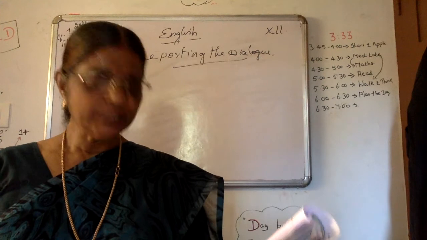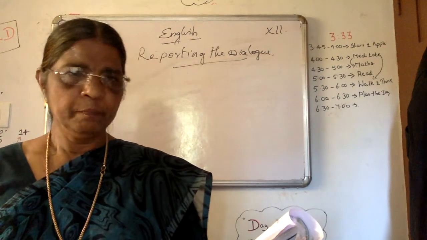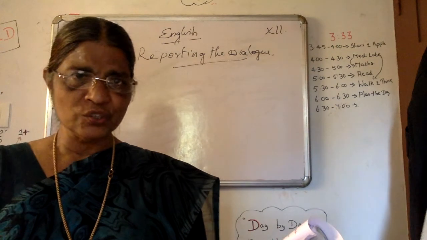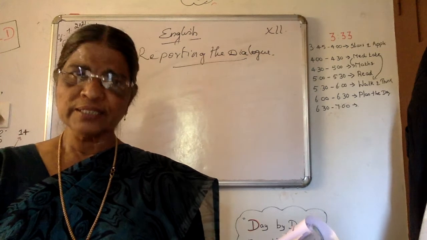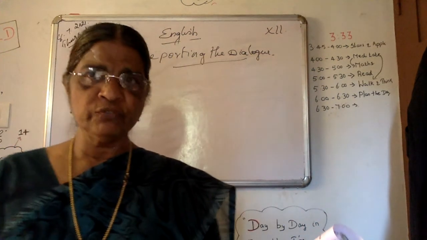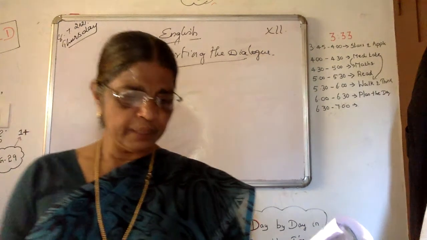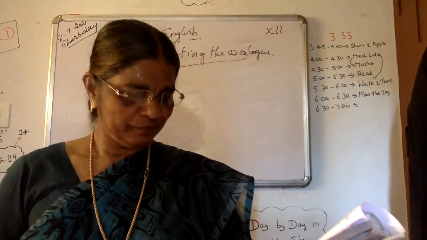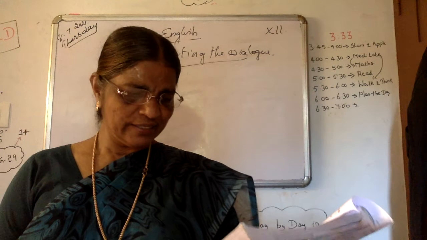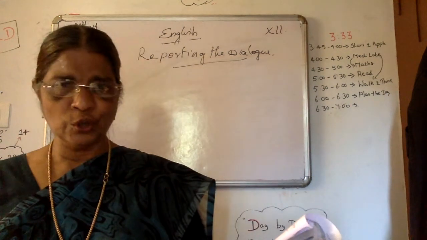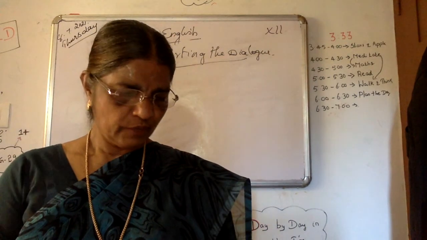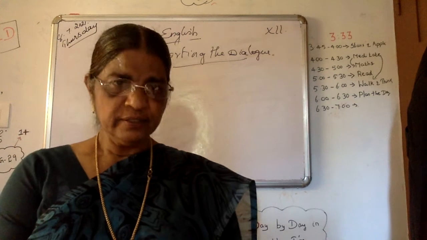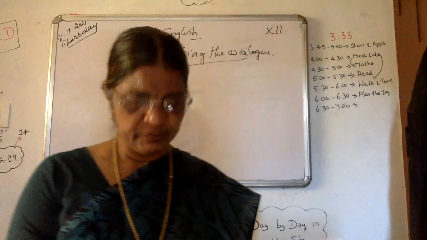Next. I bought a pen yesterday. Madhu told that she had bought a pen, because the given sentence is in past tense. So when it goes to indirect speech, it will become past perfect tense. Past perfect tense denoting word is had, right? She had bought a pen. Yesterday will become the previous day. We will go shopping tomorrow. Joseph and Mary told that they would go shopping the next day. Next one. We can't attend the party. Afsar and Aisha told that they could not attend the party.